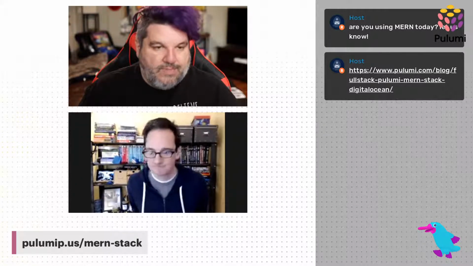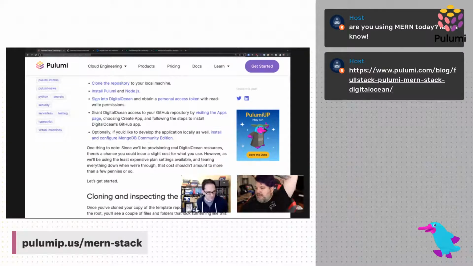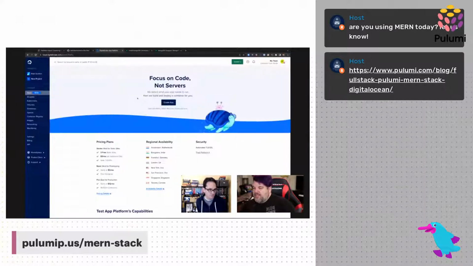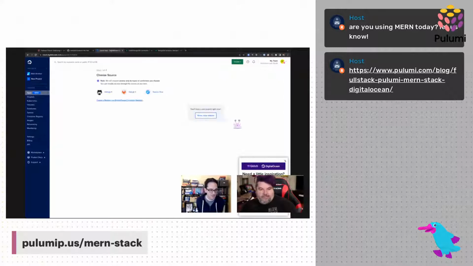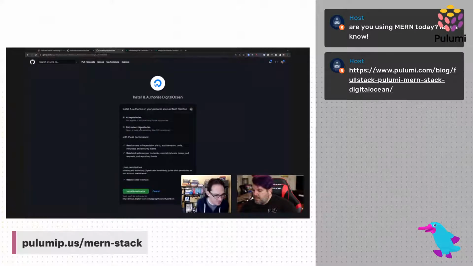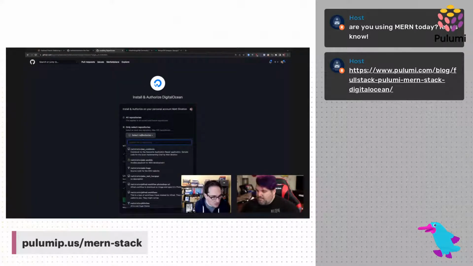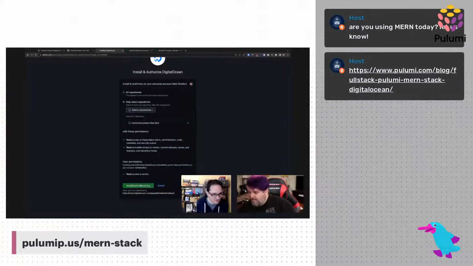Okay, if we look back at what else we did, it says we need to grant DigitalOcean access to that repo. So we're going to go to the apps page, which is this one here, and say create app. We're just going to step through this a little bit to give DigitalOcean permission to receive calls from GitHub for you. Let's find the one, what is it, Fern? Yeah, MERN the Fern. There you go. Cool.